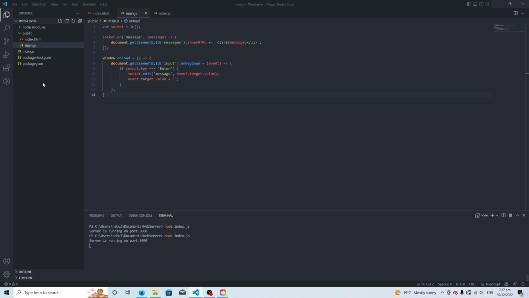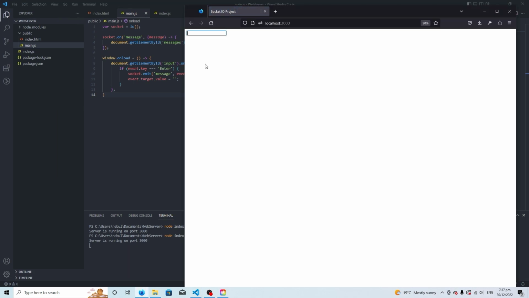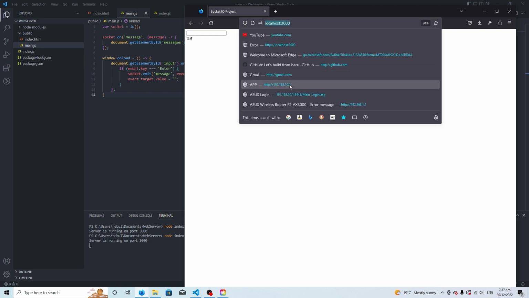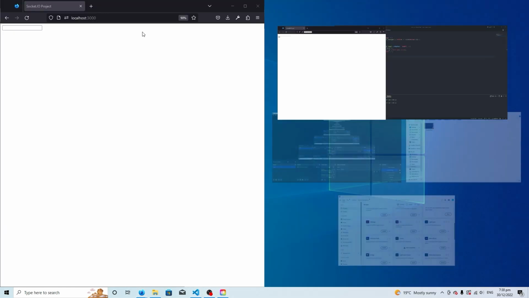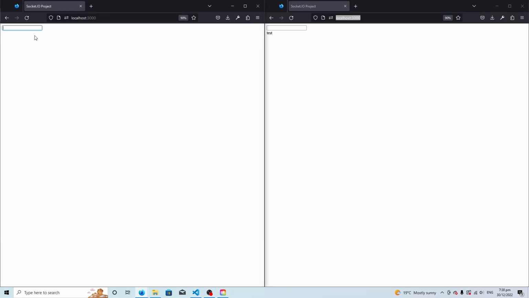All that it's doing is, if I refresh here, when we type into this input, so we do test, as you can see, it gets added to our messages. But the thing is, if I make a new window here, dock this one to the side, if I do hello, both of these are receiving these messages. So that's the reason this one has this, because this one wasn't open when that message was sent. So if I refresh, I do hello window 2, and then hello.